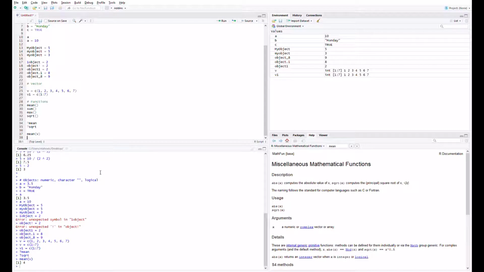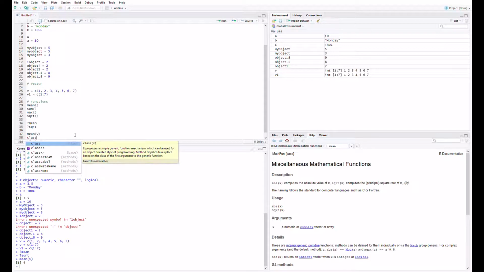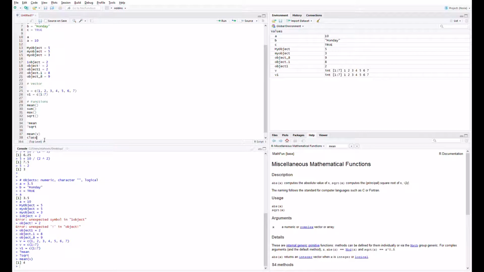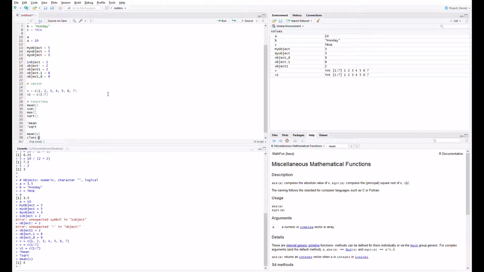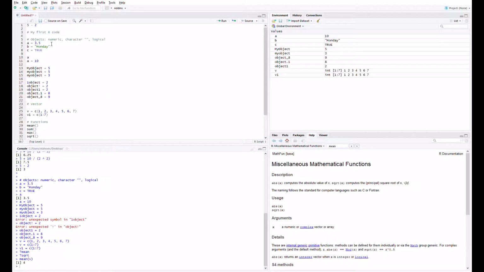Some other useful functions are, for example, class, which tells you what type of data we're dealing with. Oh, and also whenever you write the name of the function, if it exists in our environment already, it will offer you an explanation of what it does. So let's check the class of one of the objects we created before.